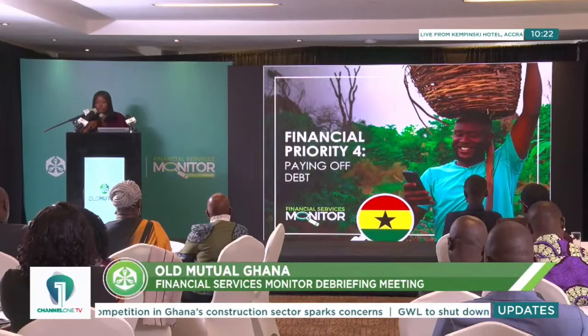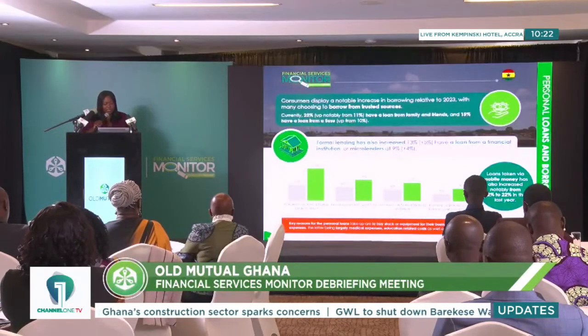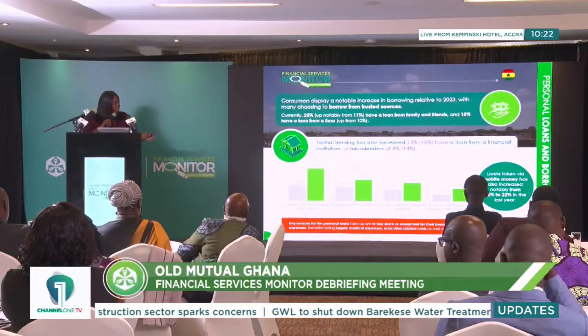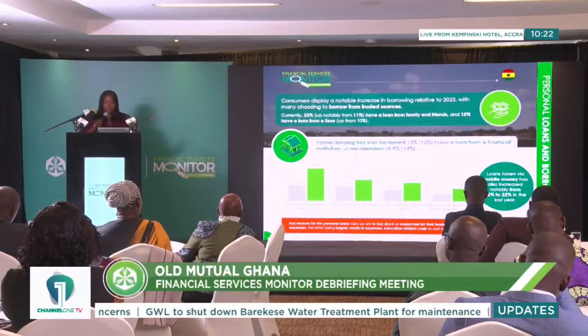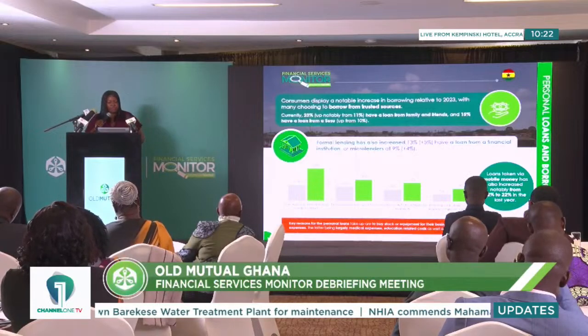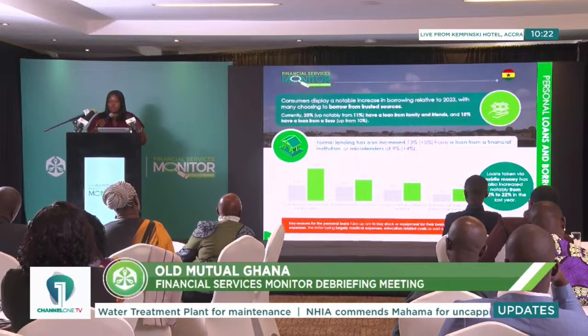Finally, we talk about paying off debt. We've talked a lot today about borrowing. And you can see here the green lines are all from the 2024 report. Every form of borrowing has gone up, as you can see. Loans from families and friends, loans from a financial institution, micro lenders, mobile money loans have doubled since the last read. So across the board, you are starting to see that emergence of borrowing behavior becoming commonplace for people managing their expenses.